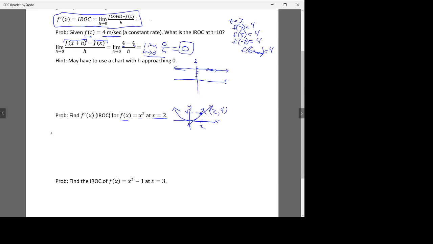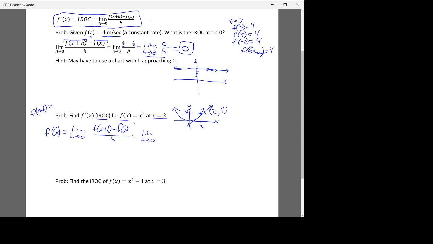So let's find it using the definition, or we could also call it the instantaneous rate of change. We say f prime of x, or the derivative, is the limit as h goes to 0 of f of x plus h, and so on. This is the thing we just need to remember, because you may not want to rederive it. So we need f of x plus h. Remember, f of x plus h.